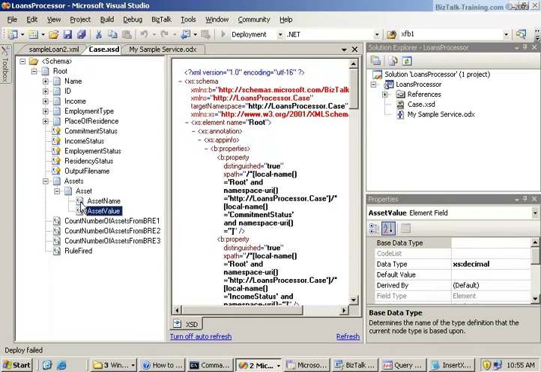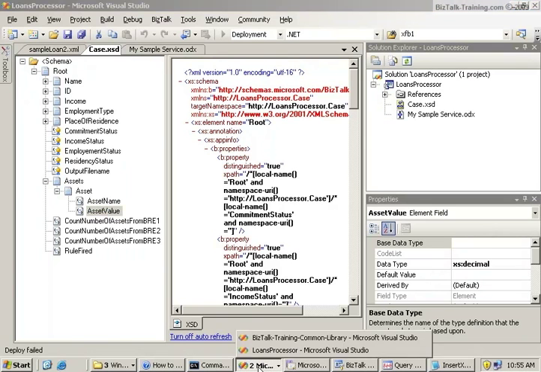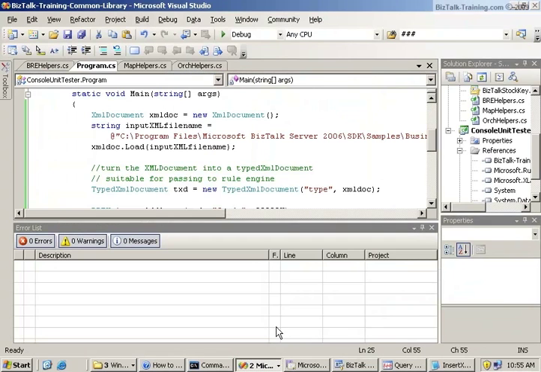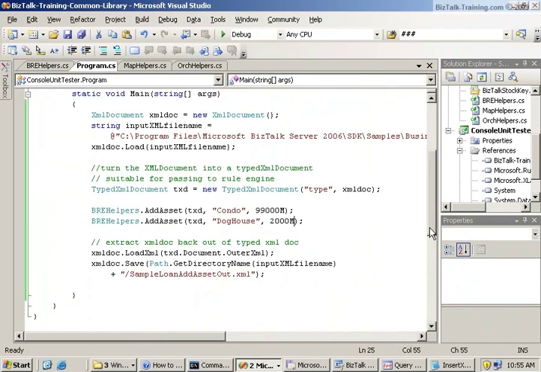So what if we wanted to create a business rule that created new assets? Okay, so again, it's kind of a contrived example, but it'll show you how this code works. I already, off of the video, wrote the code to do this, and I put it in the BizTalk Common Training library here.